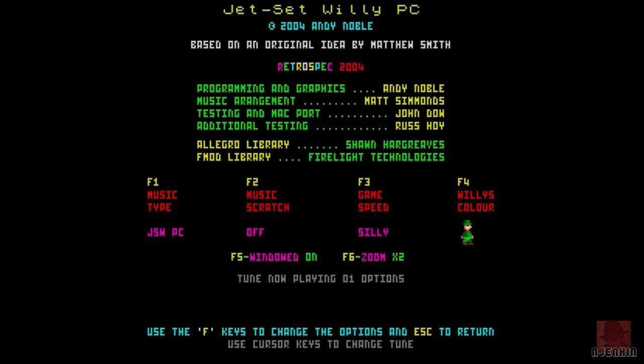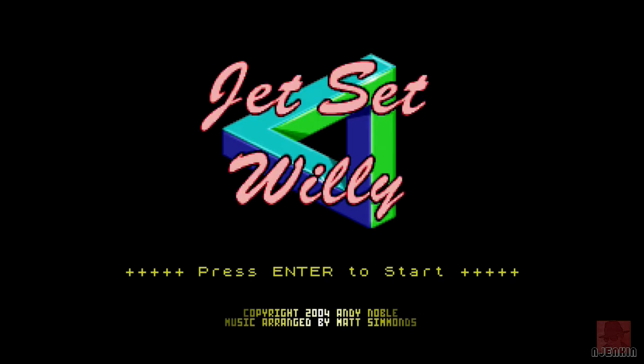I recently reviewed this game on the Commodore 64 and it wasn't really that good on that one, so I'm hoping that this is a lot better. The music is by Matt Simmons and there's a lot of music in this. As I say, hopefully we're going to mix it around a bit. We've made Willy go a bit green there. Right, and I like this music at the start as well. Excellent. Manic Miner by Andy Noble, we reviewed last week, was pretty good. I'm hoping this is of a similar standard.